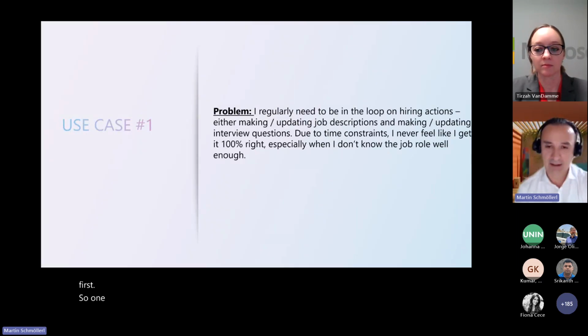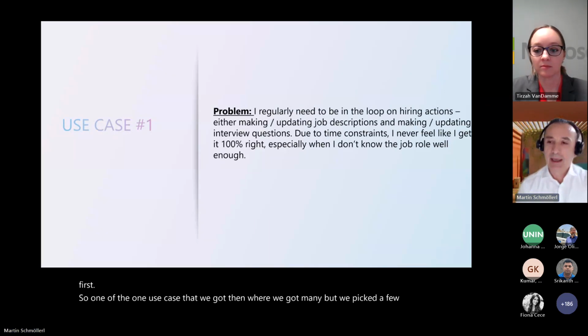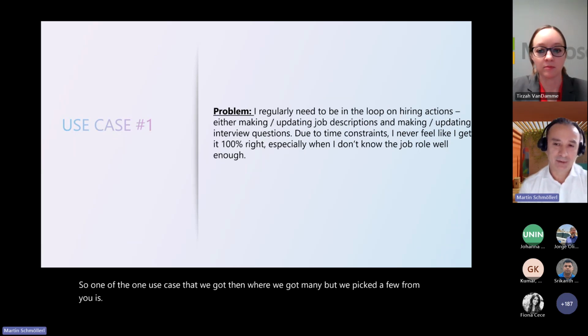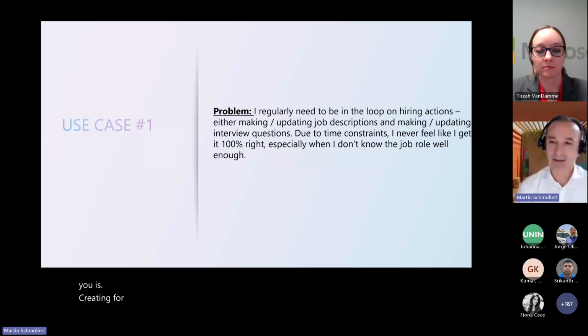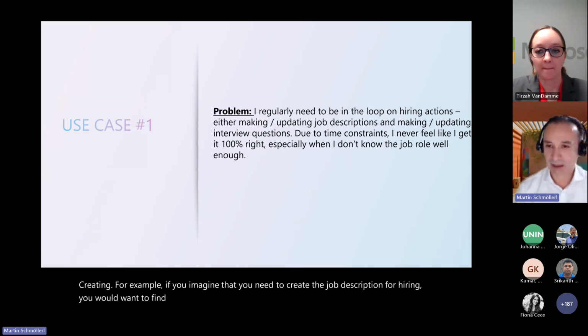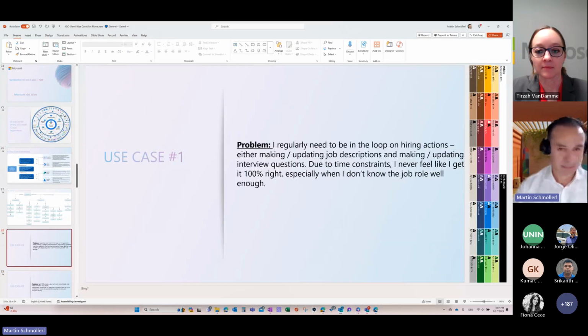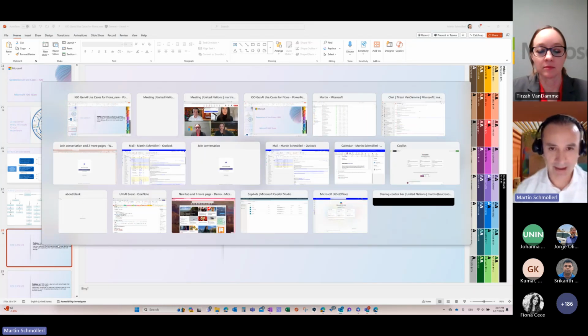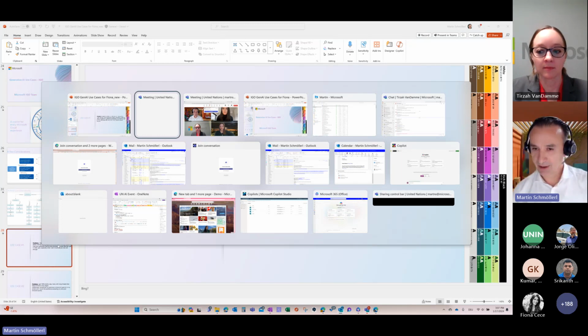One use case that we got, and we got many, but we picked a few from you, is creating, for example, if you imagine that you need to create a job description for hiring, you would want to find somebody who has all the skills and fits well into the UN. And for this, I would suggest using Bing Chat Enterprise. Now let me switch over to this. I have a lot of stuff open here.